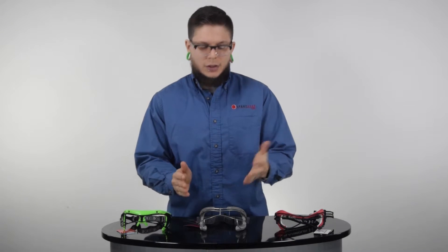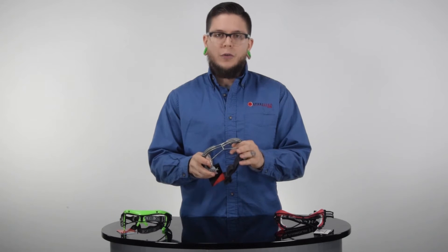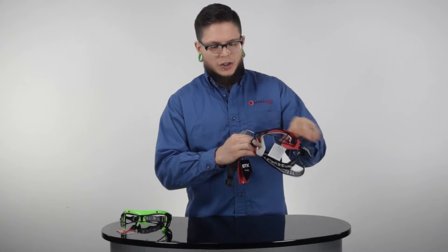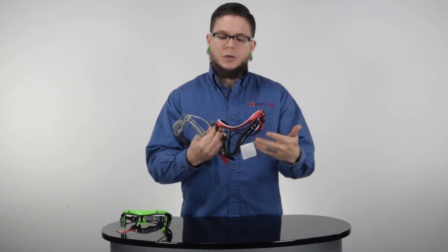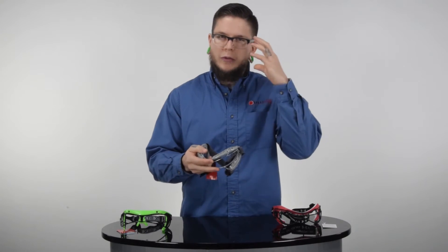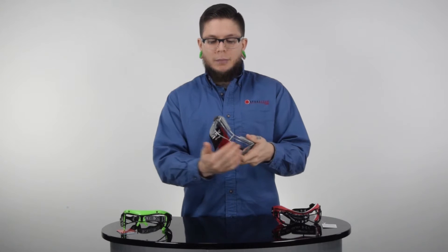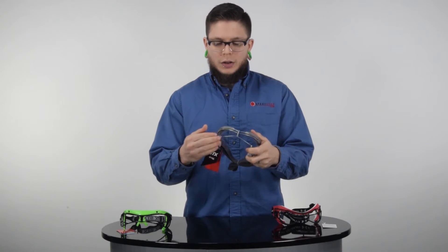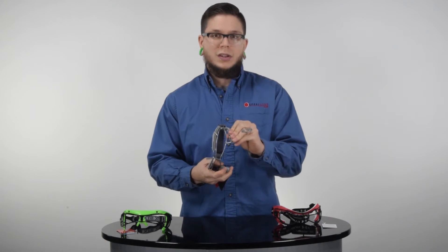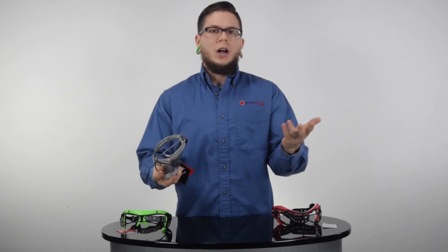Moving up the line to your intermediate or better kind of option, you've got something like the STX Foresight Pro right here. Here you have much more of a rigid material and just a black finish on the bars — good sight lines but just a black finish, nothing crazy. Here you have a vented silicone material so it's going to be more forgiving on the face. They've introduced antimicrobial technology and better sight lines with the actual protective wiring on the mask itself. More of your intermediate style — you've been playing for a while, you just want something more comfortable. This is going to be your better option, and the more you move up, the more color options you get as well.